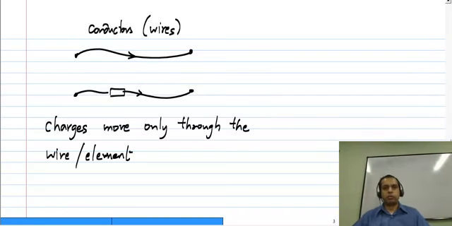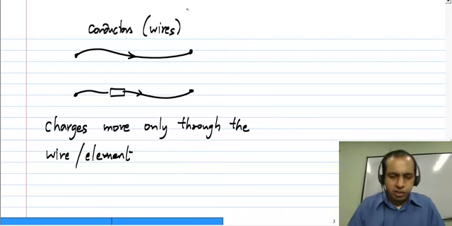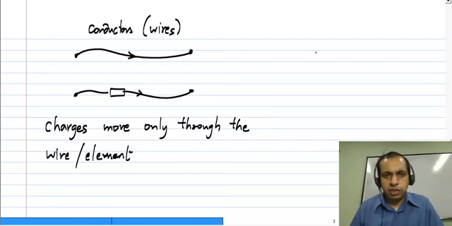Now, there will be some advanced circuits in which this may be of concern, but most of the circuits can be dealt with by completely ignoring how the charges are distributed across the surface of the wire through which the charges are flowing, and considering only the total charge flowing through the wire. So like I said earlier, if you ignore the spatial extents of the problem, spatial distribution of charges or fields, things become immensely simple compared to problems in electromagnetics. Okay, so the first thing is that we will only worry about the total amount of charge that is flowing through the wire, or basically the total current flowing through the wire.